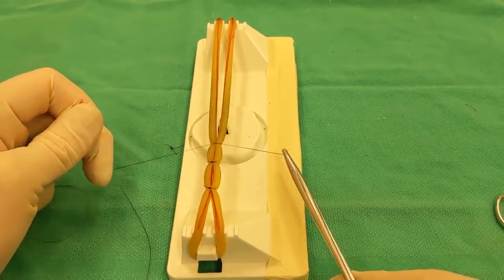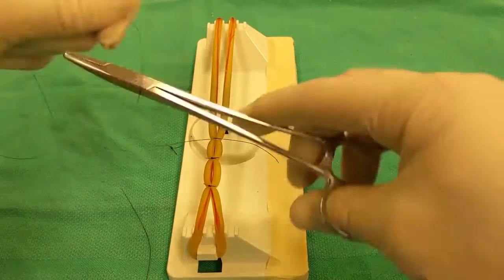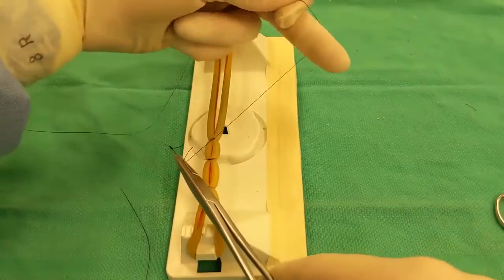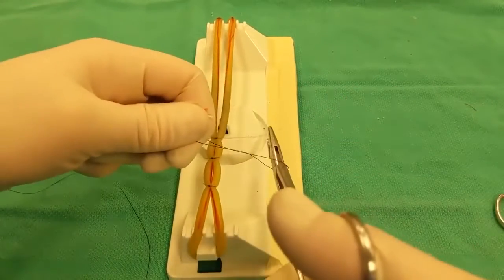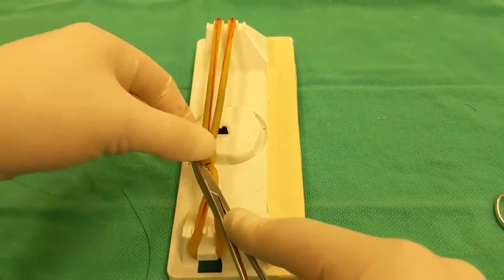You want to maintain tension on that, because most friction knots, you have to keep tension on your first and second throw. You want to hold it for at least a little bit so that you can really crush that tissue and make sure you get all the slack out of the suture.